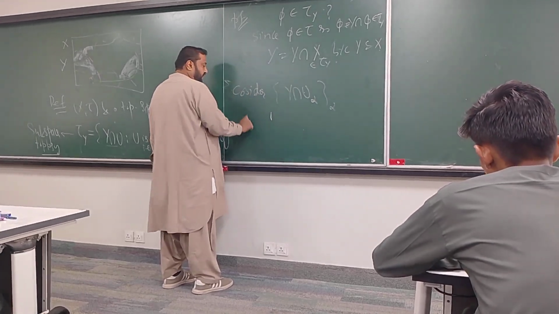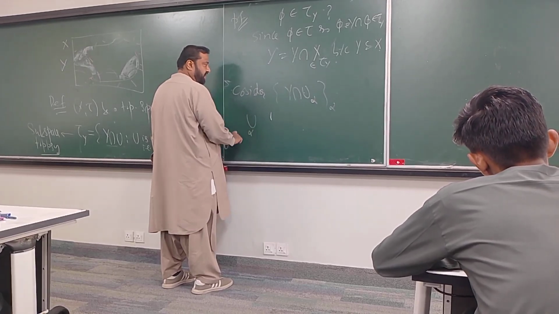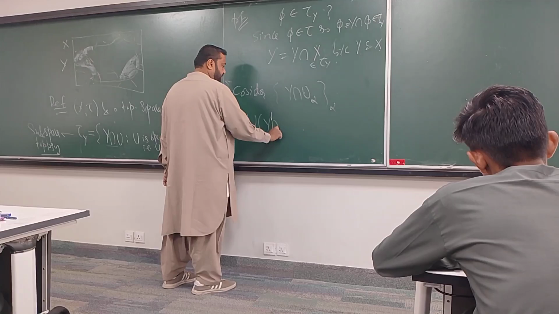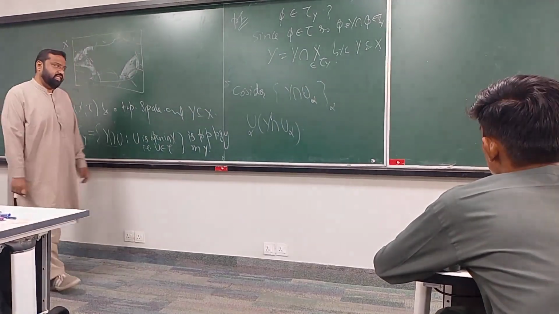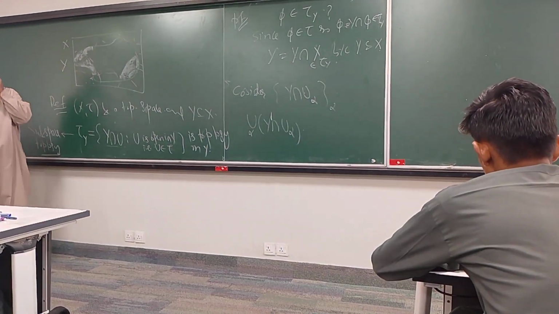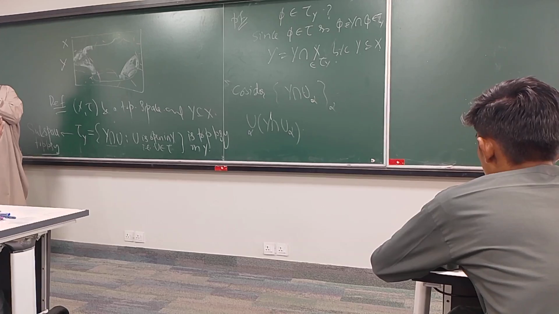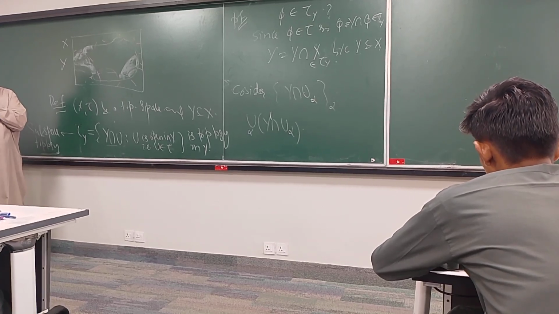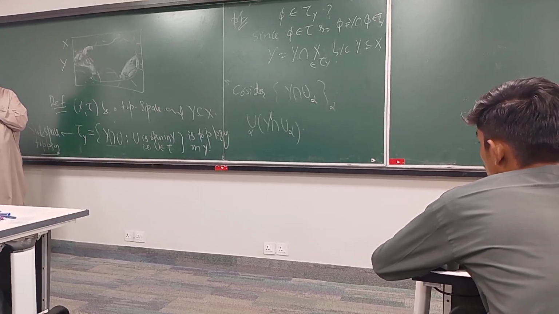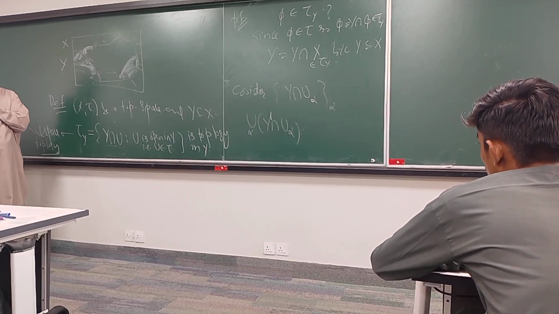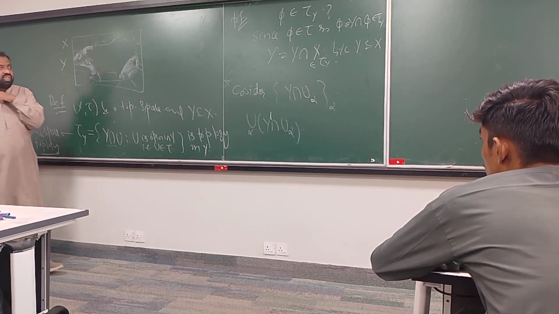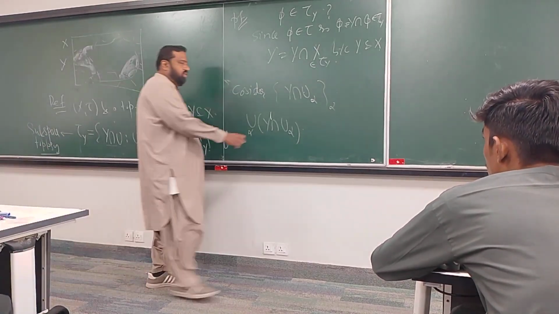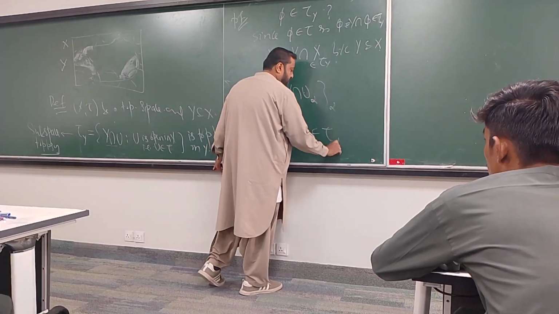So if I take the union of this arbitrary collection, what am I going to get? So what should be my next step? Sir, the U is open in tau. If we take its intersection with Y, it will still go into tau Y. This is what we have to show.